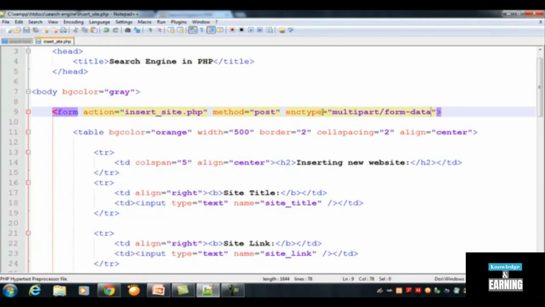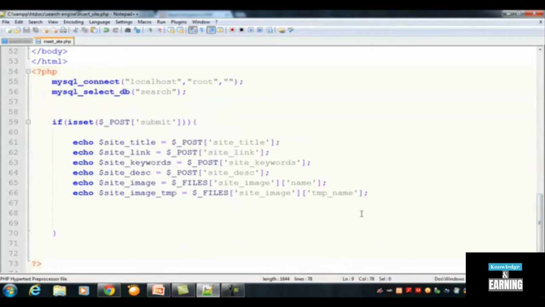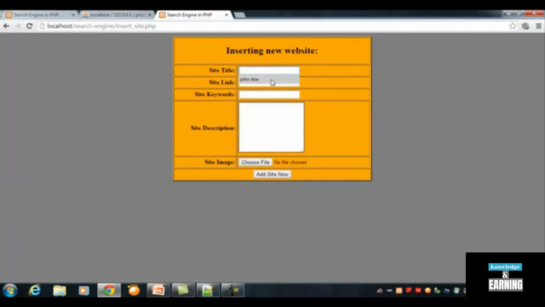So if you have any problem in typing, if anything is misspelled or wrong, then the data will not be inserted and there will be an error like we are seeing over here. So again I have to refresh this page. Again I have to insert site title, site link, keywords, something in description, and an image as well.